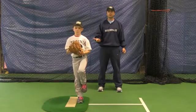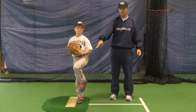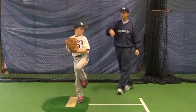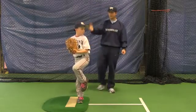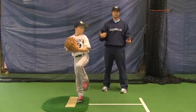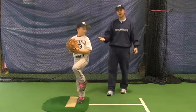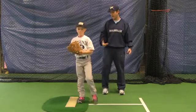So for a beginning pitcher's balance point, the pitcher should raise the knee up to the hip height like James has got right there, showing the back pocket to the batter, and then turning the shoulders slightly, keeping that head right on that target. Okay, so you see him looking over that shoulder, that's a good way to do that. Now our goal is not Dontrelle Willis or Hideo Nomo, so don't let your pitchers turn so far they lose their body control. Through all of this movement, the pitcher's head should stay over their back foot.